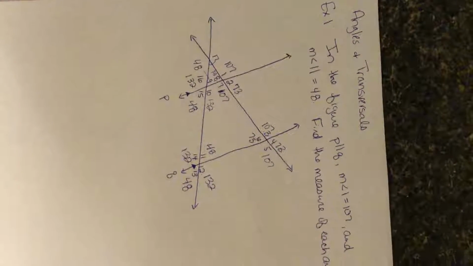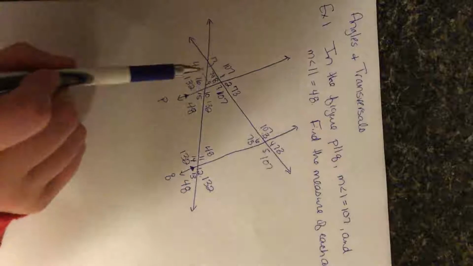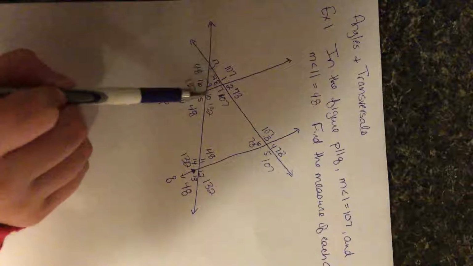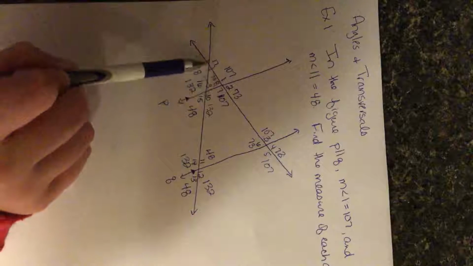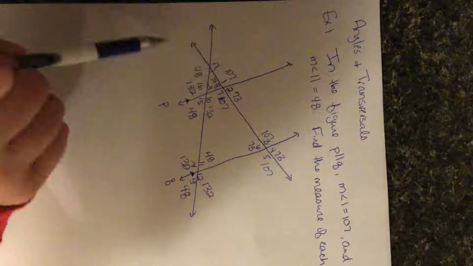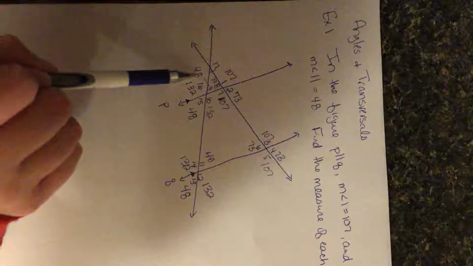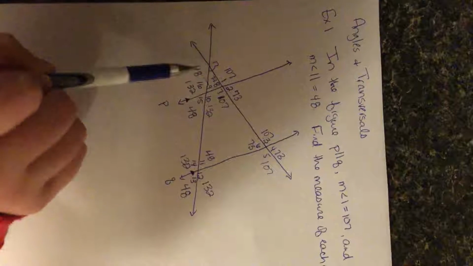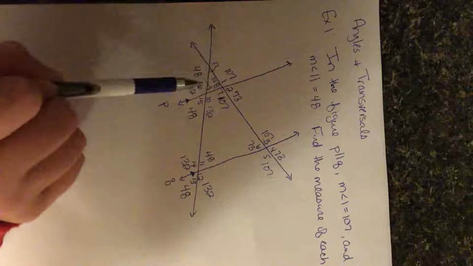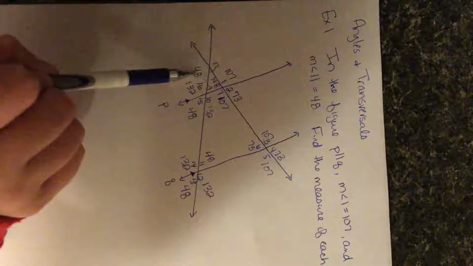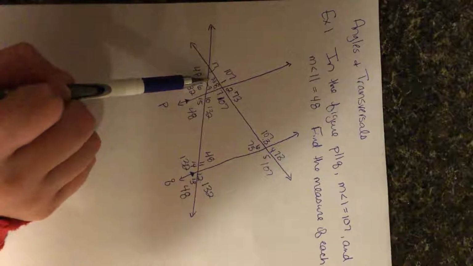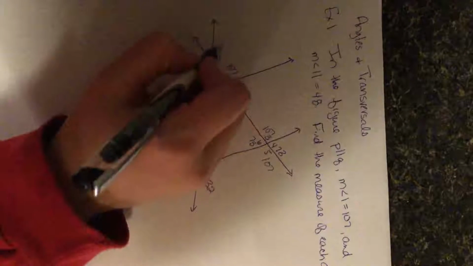And then finally, for the measure of angle 17, this one's a little bit different because we're going to get into triangles later. So this is just to see if you remember, for triangles, the degrees of a triangle have to add up to 180. So if you know 8 and 9, you know that 73 and 48. The triangle angles have to add up to 180. So you can do 180 minus 48 minus 73, and you will get the measure of angle 17, which is 59.